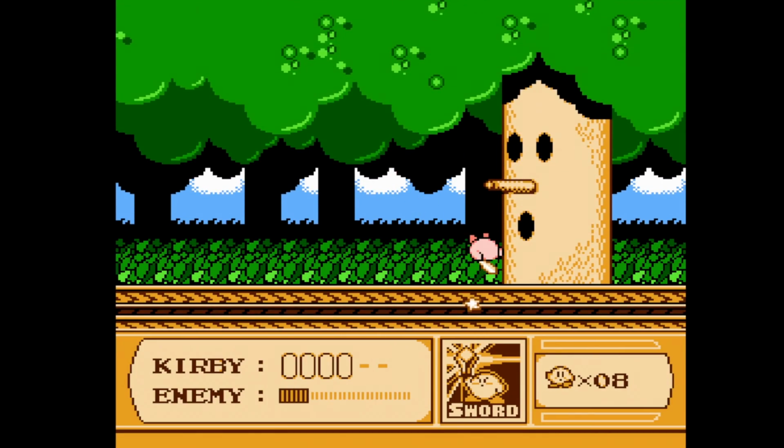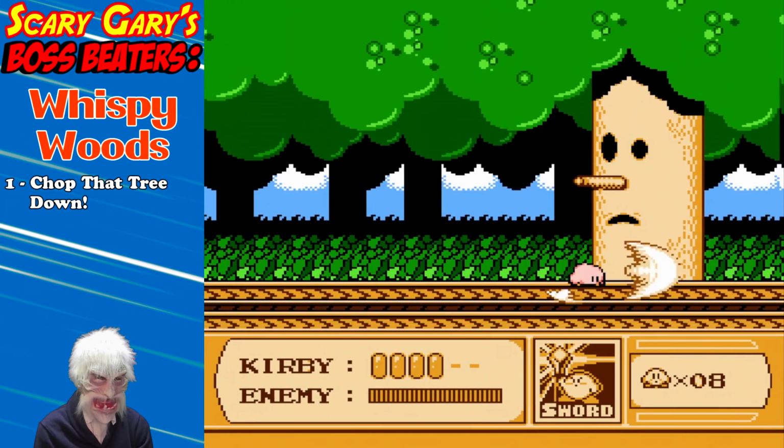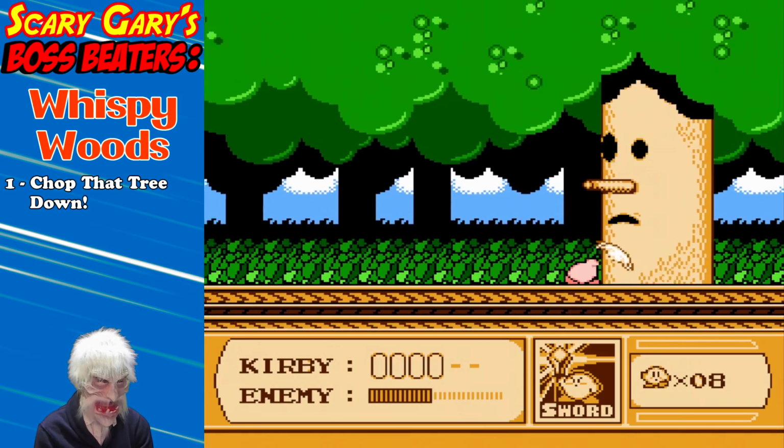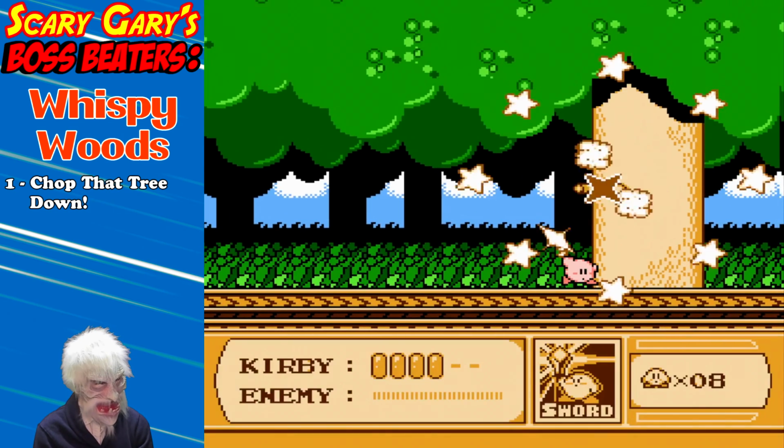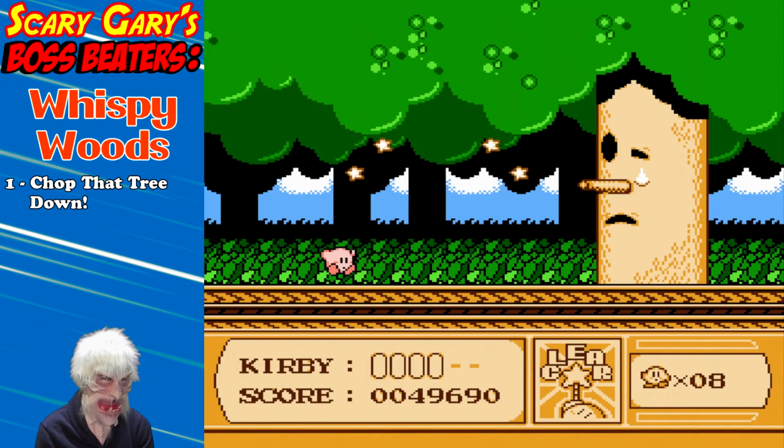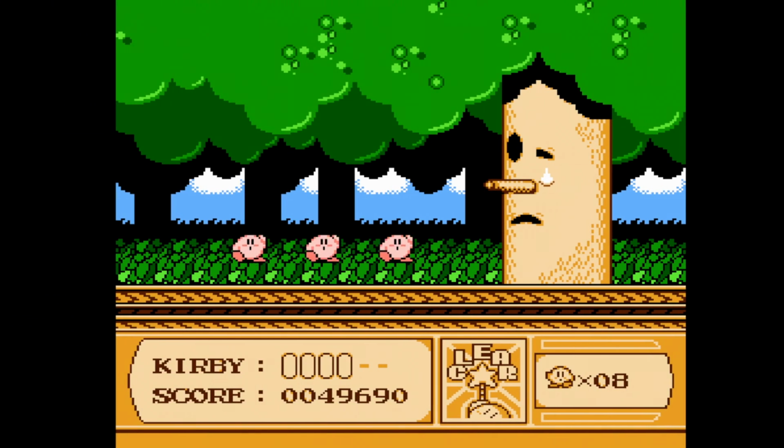Get some tips. Whispy Woods, just have that sword handy. Chop him down. It's very satisfying. Just get right up on him. Whatever ability you have is very effective. Otherwise, you can just go over, suck in those apples, and fire them back. But I just really like chopping him down, taking it to him with the sword. As do I, thanks, Gary. Yeah, go all lumberjack on him.